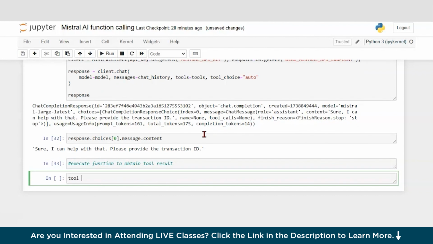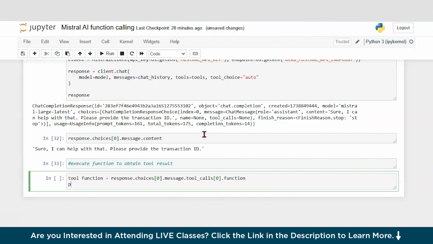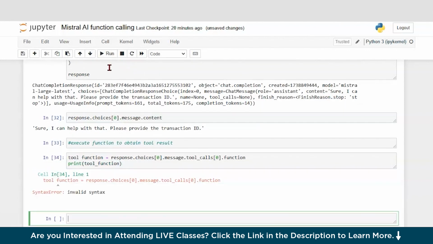Here you can write tool_function equals response.choices[0].message.tool_calls[0].function. Then you can print tool_function. Okay, let's run it.